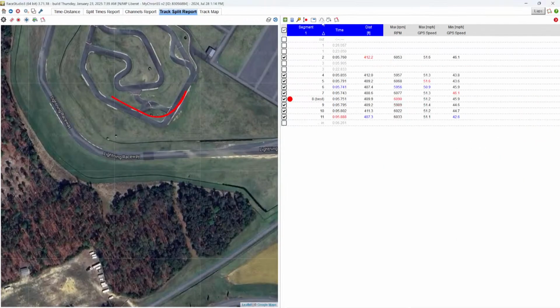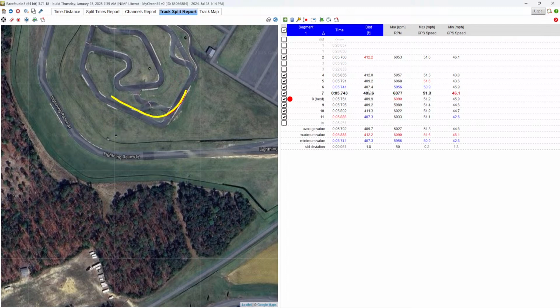But again, we can do the same thing. We can turn on these statistics really quick. And what that does is it lets us see the variance. In our first segment, the lap distance was an average of 409. The maximum was 412. The minimum value was 407. So our lap distance was pretty good. That means we have a pretty consistent line, something I like to see. And we can use that to go with our minimum speed, because there's one corner here and that's going to be our minimum speed. How consistent were we on minimum speed?